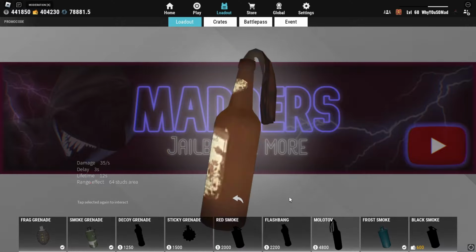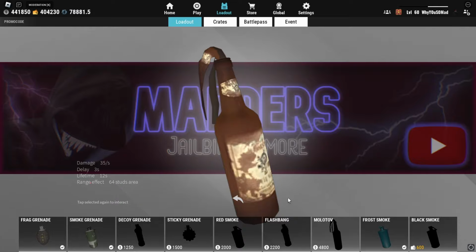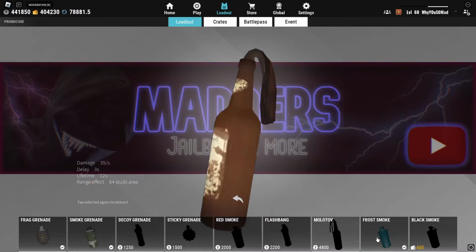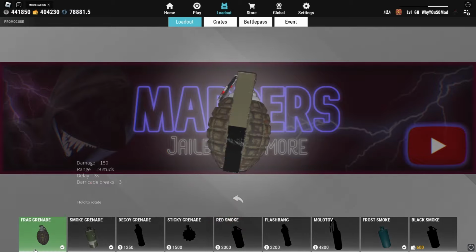The Molotov, I don't really see anyone using this. I guess it's good for cutting areas off, like doorways, so people can't swing from doorways. Same for frost smoke. These two are good for preventing people from rotating to different doorways, swinging to different doorways, because it blocks off an area and damages them if they walk through. No one really uses them though. I guess in the future, maybe someone will find a use case.